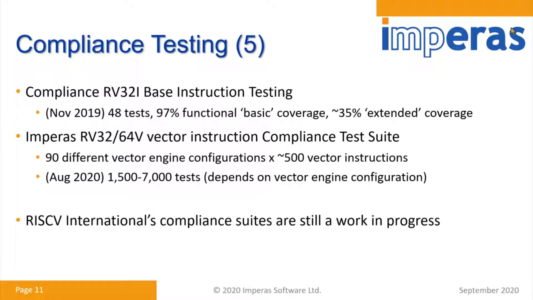Today there are several test suites in the RISC-V compliance GitHub repository for the 32i — some 48 tests. We've classified the functional coverage as basic coverage where it just looks at operands, signs, and whether the instruction was seen. In the compliance group, we're developing a more extended coverage definition, and currently the existing tests only cover about 35% of those cases. That includes things like marching noughts and ones through different values, and checking that operands are reused in subsequent instructions. From an Imperus point of view, we've also been developing compliance test suites under contract with customers.